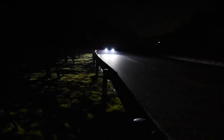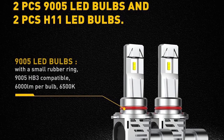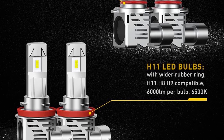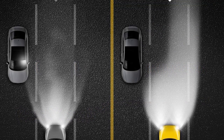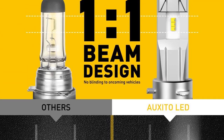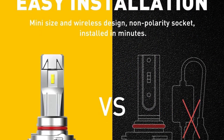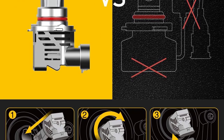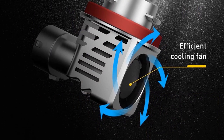The 6500K cool white light provides better visibility without any dark spot or blinding oncoming vehicles. With a pack of four — two PCS 9005-HB3 LED Bulbs and two PCS H11-H8-H9 LED Bulbs — these bulbs feature the same beam pattern as stock halogen bulbs, making them easy to install. The whole aviation aluminum lamp body provides efficient heat dissipation, a 12,000 RPM high-speed cooling fan, and an IP65 waterproof rate for up to 30,000 hours continuous lighting, even in bad weather.